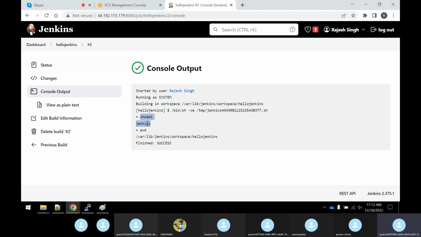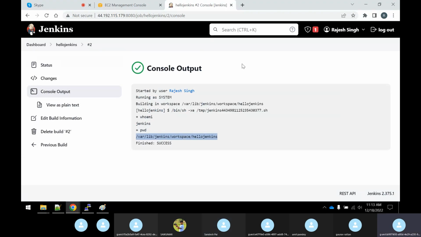Now what is pwd? See, pwd shows something like /var/lib/jenkins/workspace/hello-jenkins. It means that this is the current working directory. What is this? This is a workspace. We will deal with this later, after some point of time. But right now you understand that when executing pwd, it is showing this path. Am I clear on this, sir, till here?